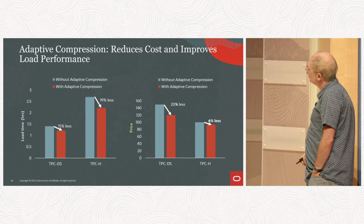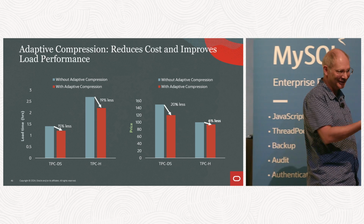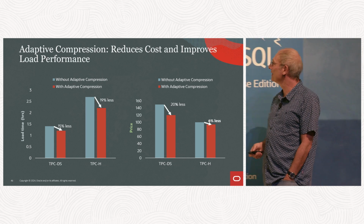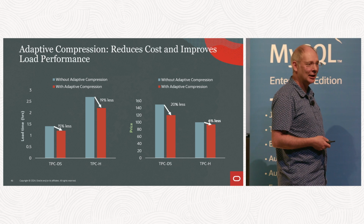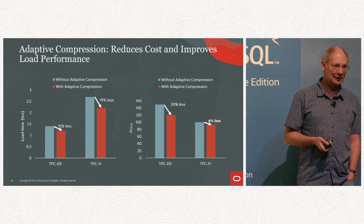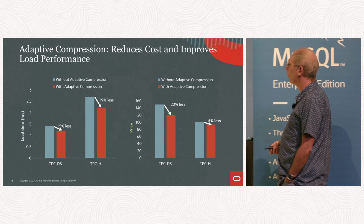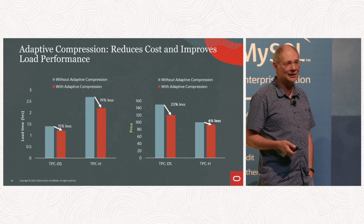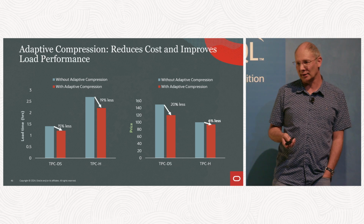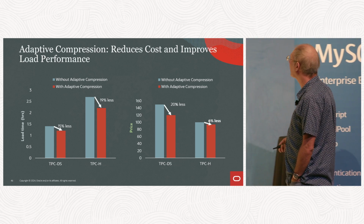Compression. So we always look at things from, or Nipun's team, not me, certainly his team, they're the wizards here. There's two things that they look at. One is how can we optimize for cost and cost savings? How can we do more within the same amount of time? And then of course the other one is how can we be faster, right? We always want to be the fastest. We don't want to give up performance for cost. It's a balance that we play for each of the features that we work on.